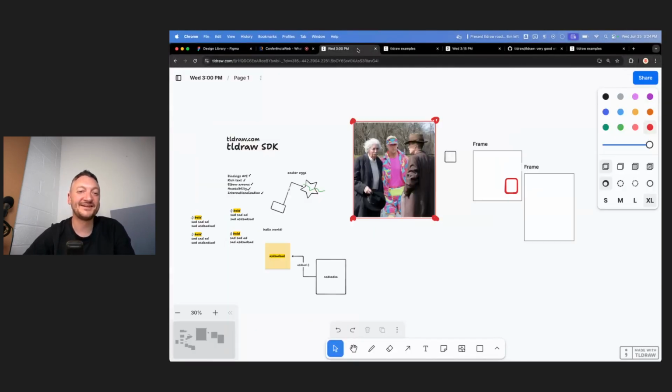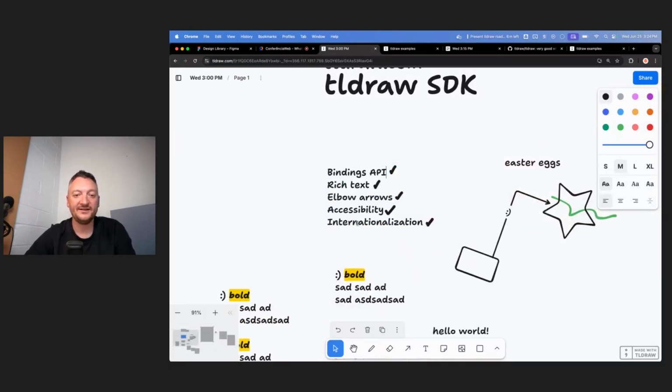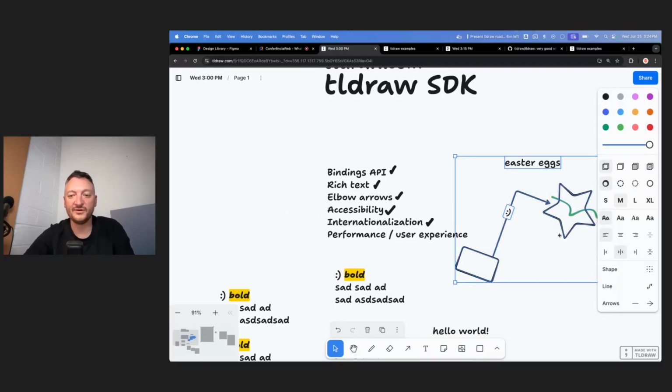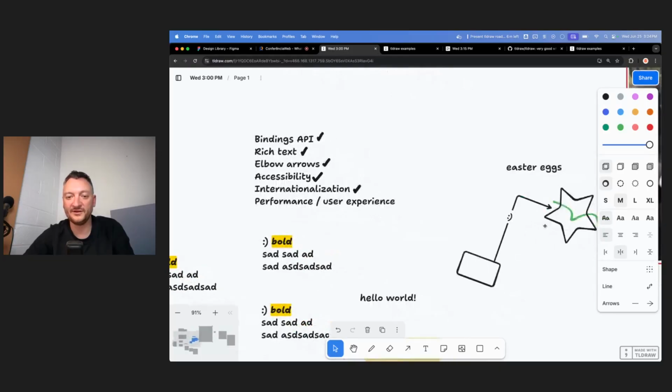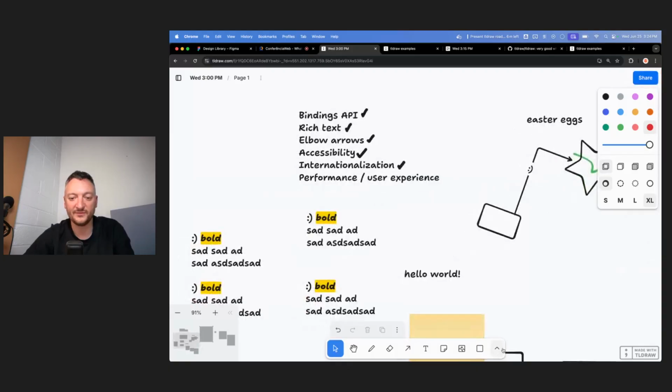So that's the long what's new in TLDRAW, which is of course endless performance, user experience fixes, which go on forever, but keeping something this big, this feeling this good is an endless challenge. So that's what we do. I'm trying to think if there's anything else that's really unusually new in TLDRAW.